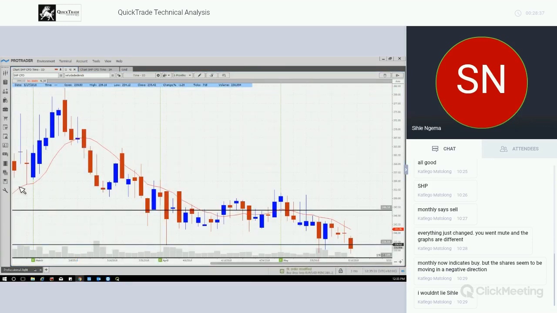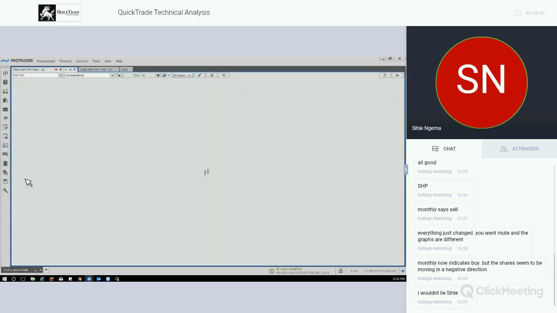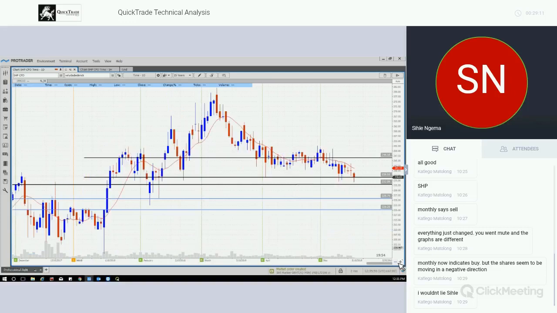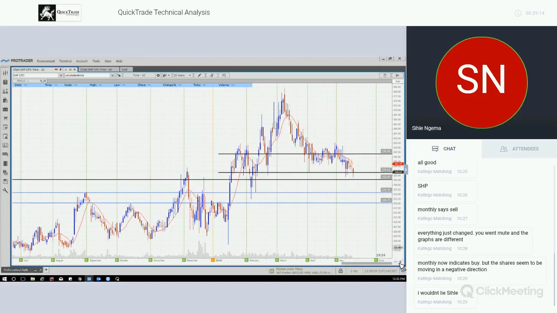Let's see if we can get anything from the daily here. You see, every time the price goes up towards this 247, sellers come in and push the price lower. And around 236, there's a little bit of support. We can look at this evidence by the show of these tails here. Every time it gets there, we get these tails and the price jumps higher. So that area is actually very important.